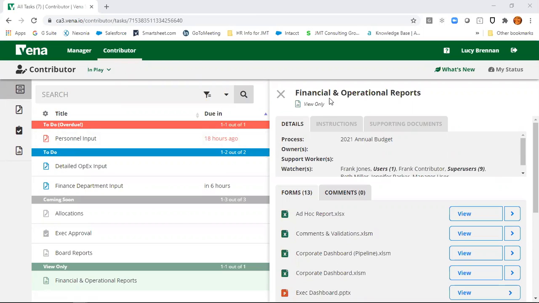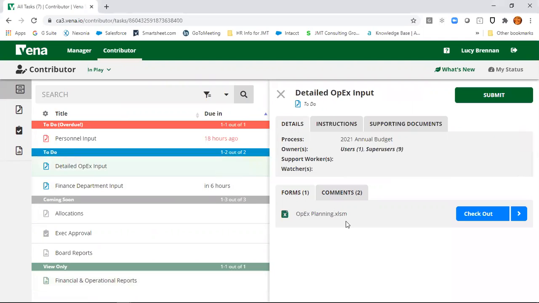So I just wanted to point out how easy it is. That's the contributor experience for an Opex planning sheet.